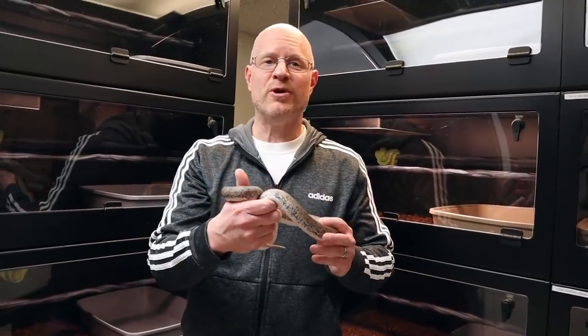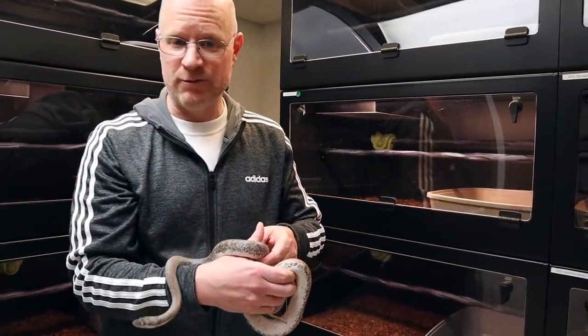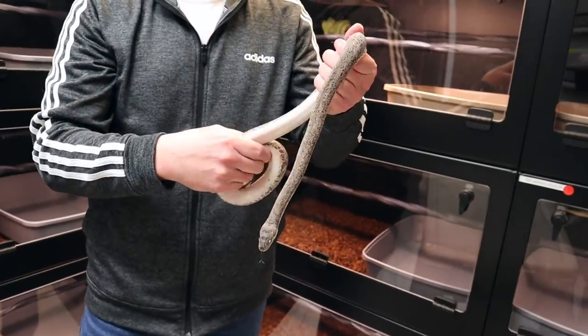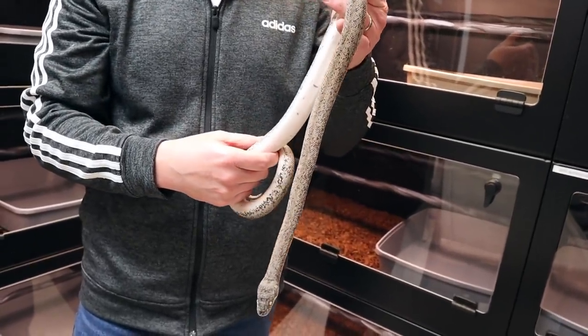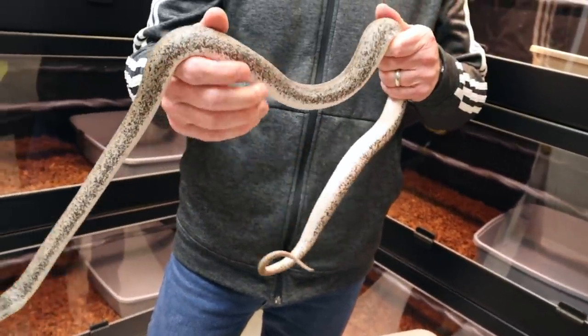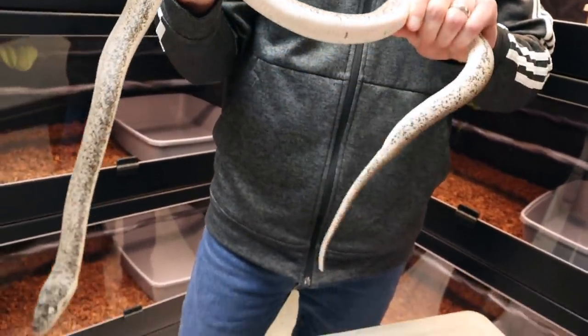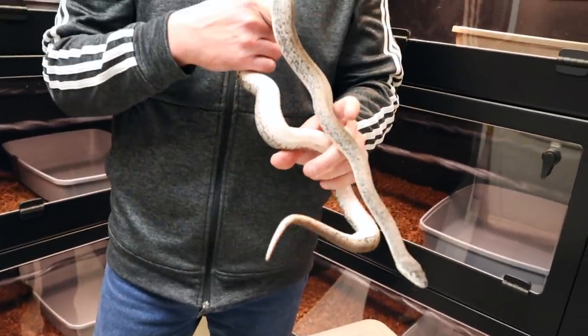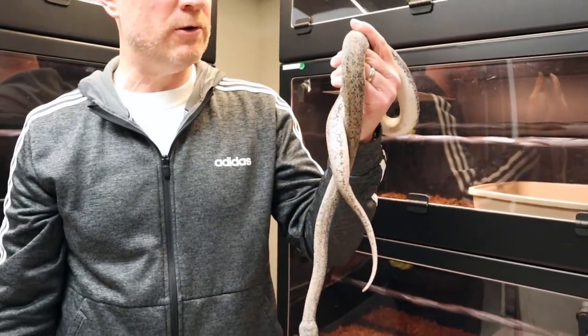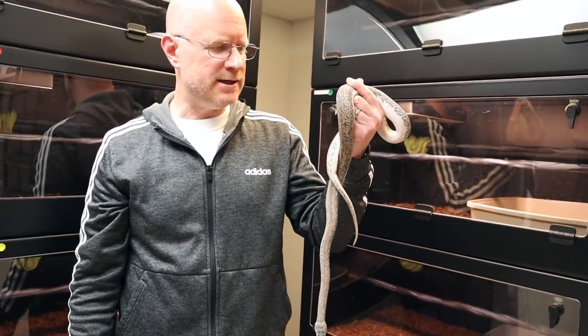This is an almost two-year-old Savu python male, a silver Savu python male. I know a lot of you guys have never seen these animals. I was fortunate enough to produce this one a couple years ago, and produced a bunch of babies last year. It's going through its ontogenic color change, and you can see they're almost pink when they hatch out. It's more a silvery color now, and you can see the black speckling coming in. I love these animals, and they pretty much disappeared from the hobby, so I feel super fortunate to be working with them and hopefully going to produce a lot of these again this year.